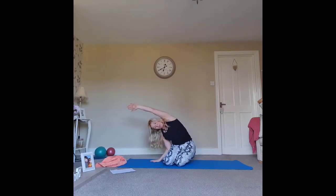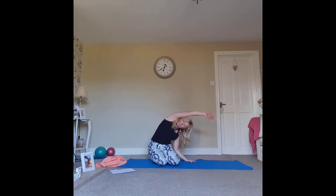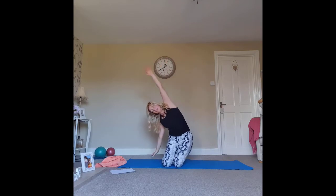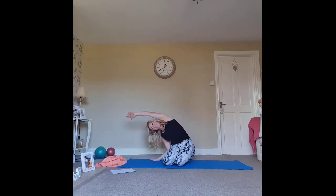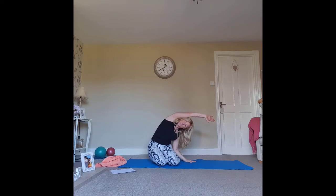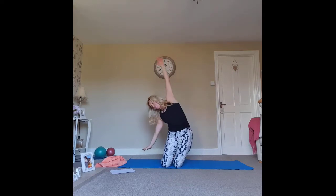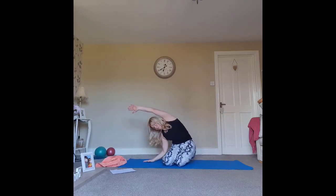Bring the bottom to the side of the body, sit tall, and float to the opposite side. Inhaling through the nose, lengthen the spine through the center, and float down to the opposite side. Inhale, exhale, inhale, float. Last one here. And come back to center.